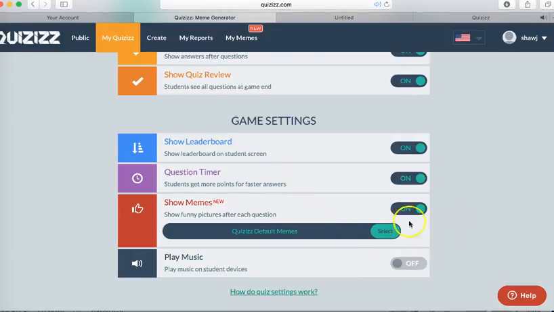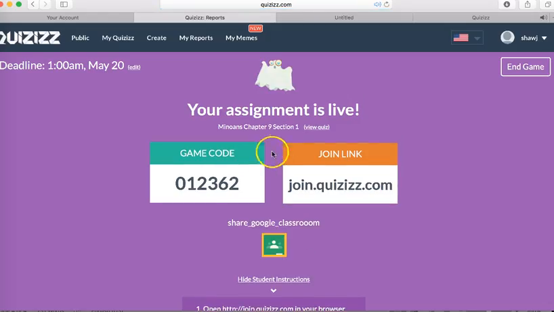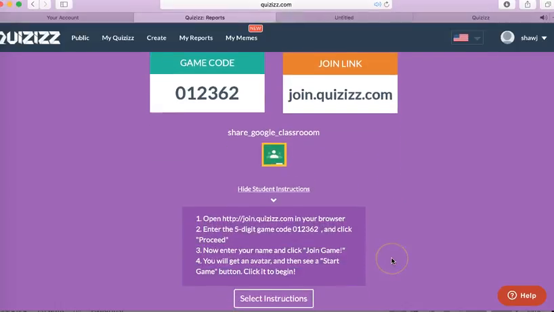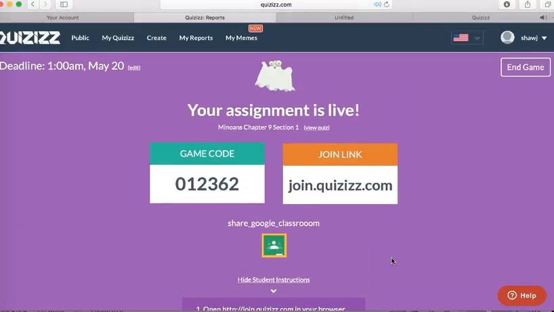The memes, again, are the pictures. Then if I proceed, I can do it 3 different ways. I can have them join a link, so I can either email them the link, email them the link and give them the game code, or I can do Google Classroom. And all the instructions are here.